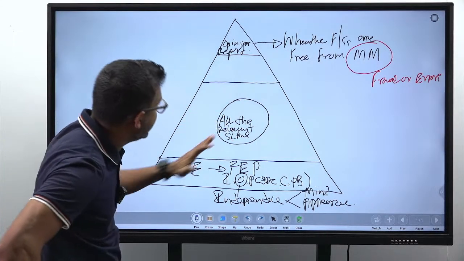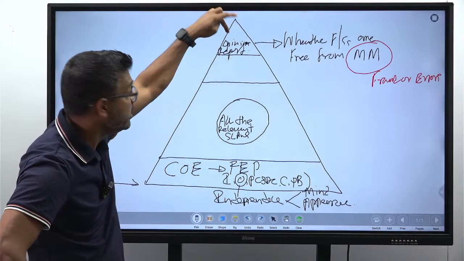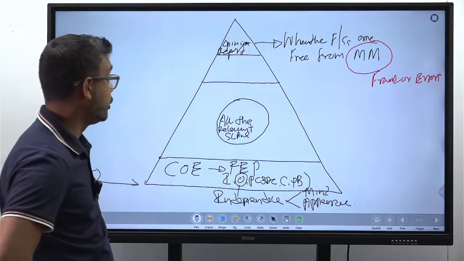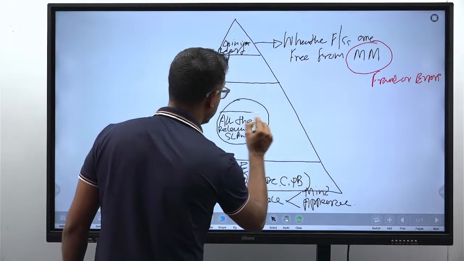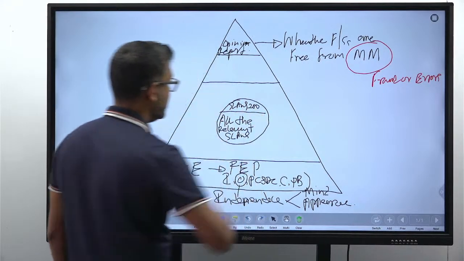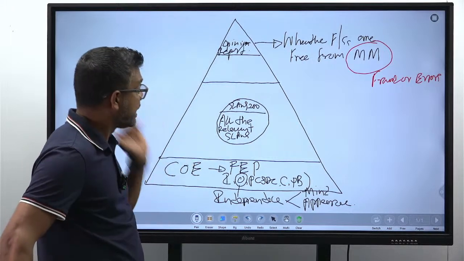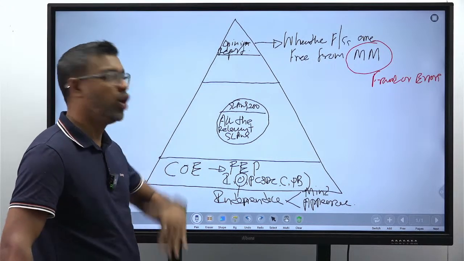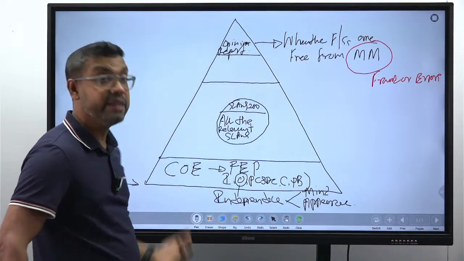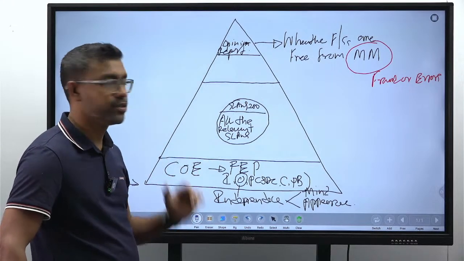Without following all these auditing standards, you are not in a position to give this opinion. You cannot. Therefore, you should follow all the relevant auditing standards. Who is asking you to follow this? SLAUS 200. SLAUS 200 requires you to follow all the relevant auditing standards. Sometimes all the auditing standards are not relevant for each and every engagement, but wherever relevant, you should follow all the auditing standards in giving this opinion.